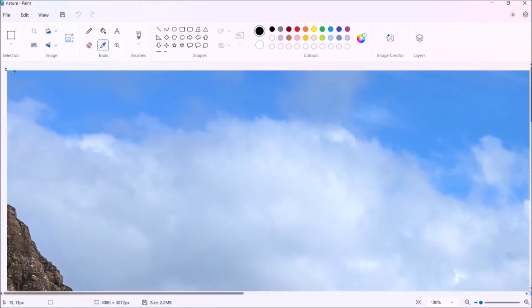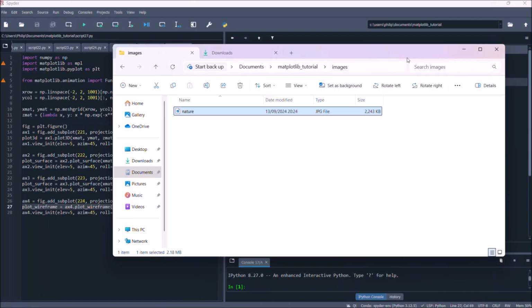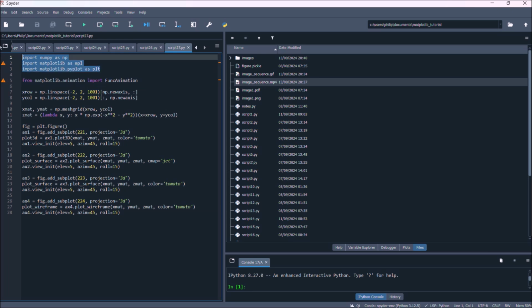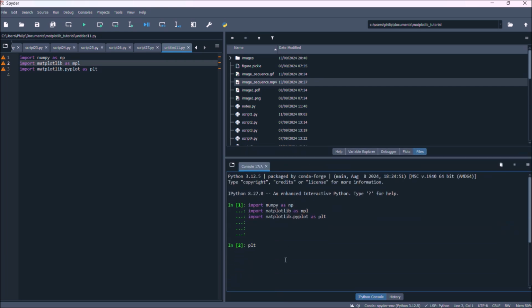So if we open this up in an image manipulation program like Paint and select the color picker, we can see each pixel has 2 hexadecimal characters corresponding to red, 2 corresponding to green, and 2 corresponding to blue. Or we can represent these as a red, green, blue tuple.